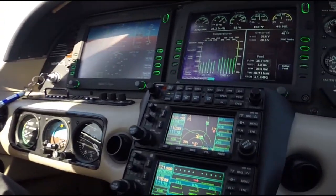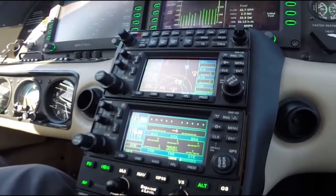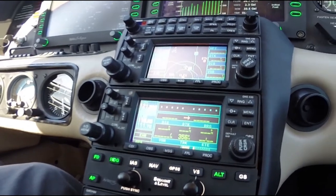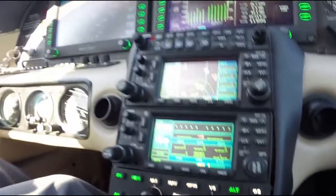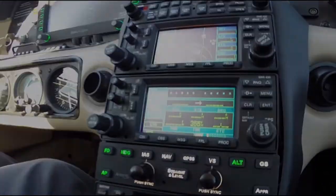Push IAS and altitude together, and the aircraft will climb at that indicated airspeed and level off at your altitude. So right now, altitude flashes, VS extinguishes, and altitude now is green, meaning that we are leveled off at our altitude.